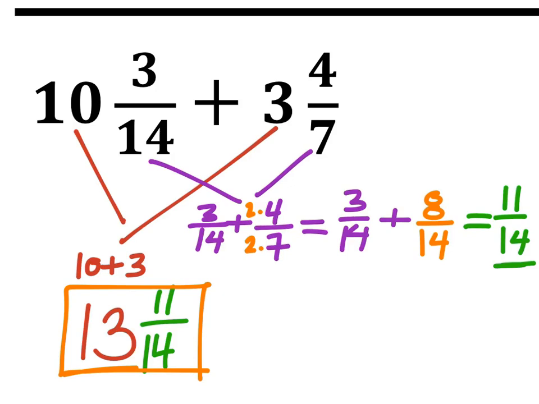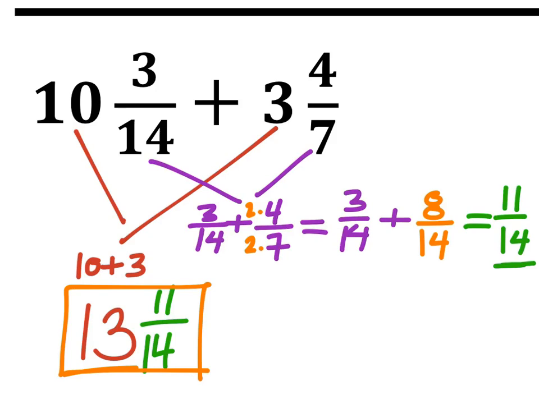Now some of you were thinking, wow, that was pretty awesome. I could do that all the time. Alright, if you feel that way, then feel free to do it. Again, just sometimes there are those little mistakes. Sometimes it's within this part right here. Sometimes it's just, well, we look at the 3 and 4 and we add them, we get 7, and we're not sure if it's 14 or 17, okay? And you'll get the 13 right, but you'll miss the fraction. Sometimes it's even this whole value.